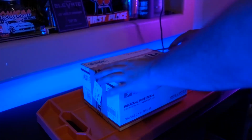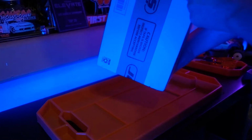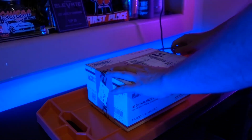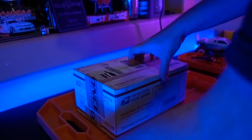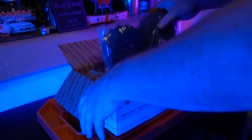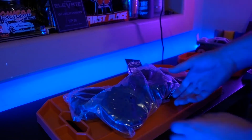All right, here we go. Let's open this bad boy up. So, pretty cool. They have their own tape here. I was able to tell what it was right away when it came in the mail, so it's kind of cool. Alright. Just toss them out here.